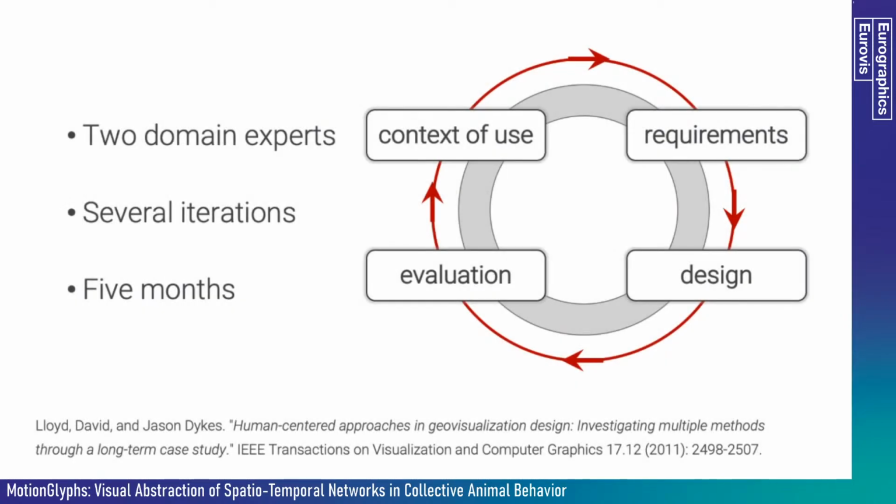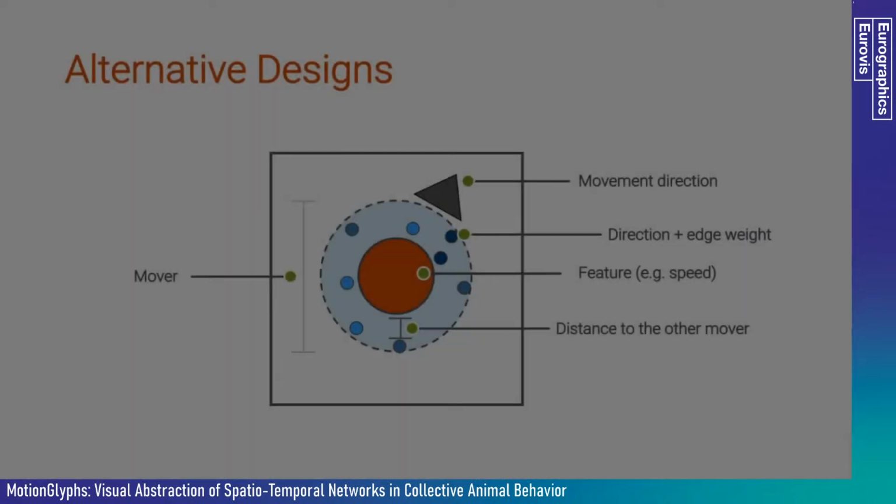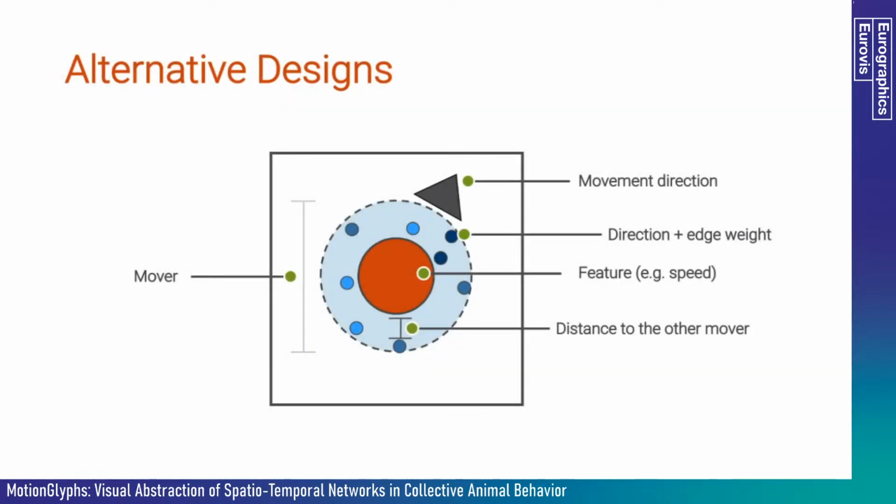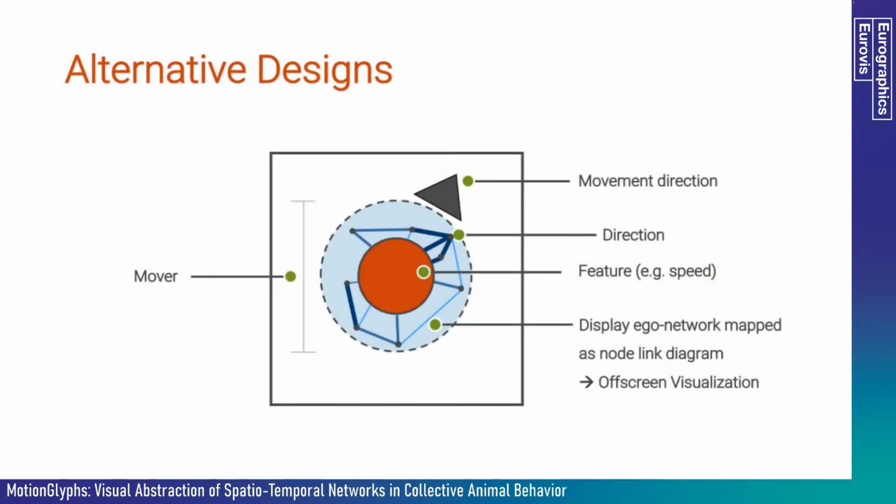During the iterative design study, we also created alternative designs for the glyphs. For example, a first alternative glyph was inspired by off-screen visualization techniques, which also included the abstracted distance information to the linked movers. We also designed other glyphs, for example a detailed glyph in which the whole ego network of a node is displayed in the outer ring. The alternative designs allow to display the evolving ego networks of movers in more detail. However, identifying changes and comparing values in the relatively small and complex outer rings was too difficult.